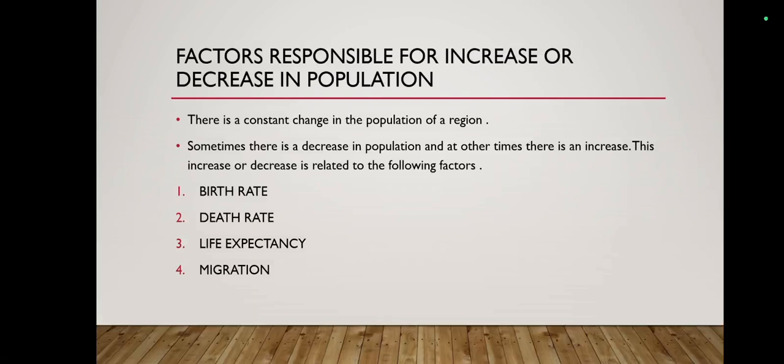Now, why do people migrate? People migrate in search of jobs, for better living, etc., which increases population in a certain area and decreases population in some other area at the same time. When people move into a region from outside for residence, it is called immigration. And when people move out of a region for a residential purpose, it is called outmigration.